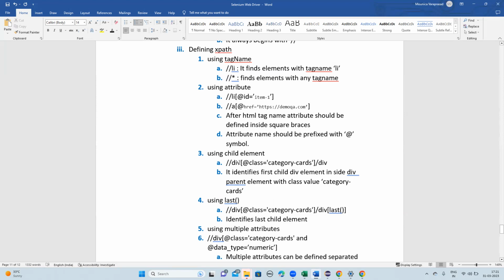So first define the parent element, and if there is any unique attribute available, define that unique attribute for that parent element. After that, how to define the child element? Just with a single slash. If you define a single slash, it defines the child element. The next child element name you can simply write here. That's how you can define a child element by using a single slash.